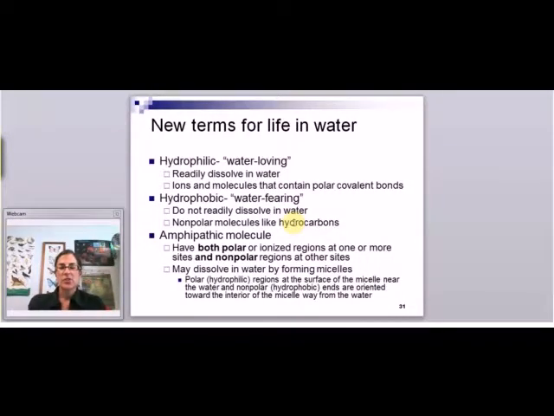Because water is so central to living things, we use terms that center around water to describe the relationship between solutes and water. So for example, hydrophilic means water loving, and this term is used for anything that easily dissolves in water. And remember, because like dissolves like, that means ions, so charged atoms and molecules, and anything that has polar covalent bonds will dissolve into water.